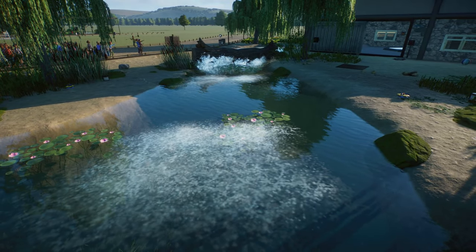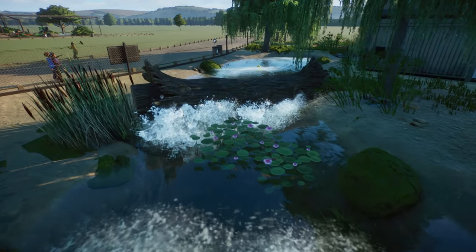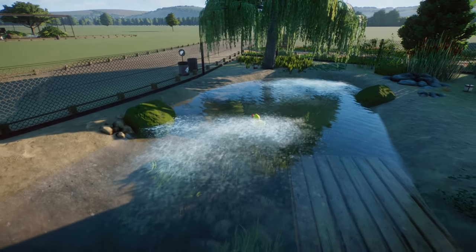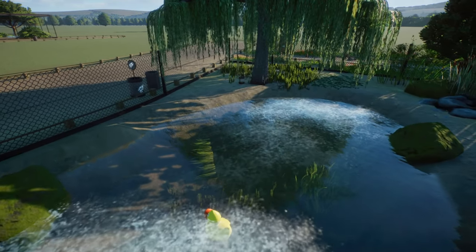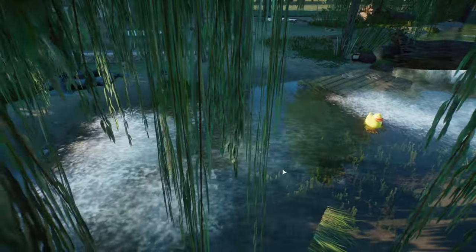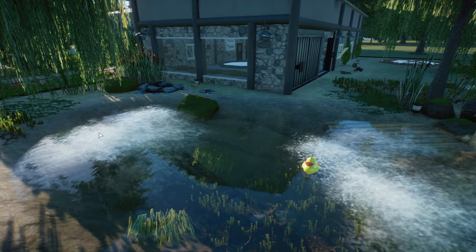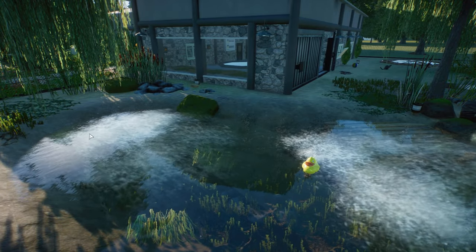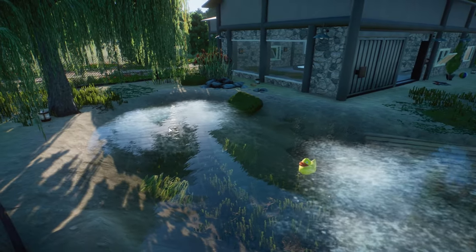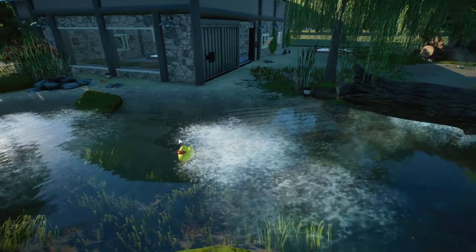Is it really a river? I'm not sure. But they can come through here, and they have like a little log that they can climb on. They can swim under as well, and they can come all the way up, which is really, really nice. So I've put, let me push play and you can see. It's a waterfall kind of effect for the top. So it just looks like there's a consistent amount of running water. Like we just have to imagine that there's like a jet or something up this end.